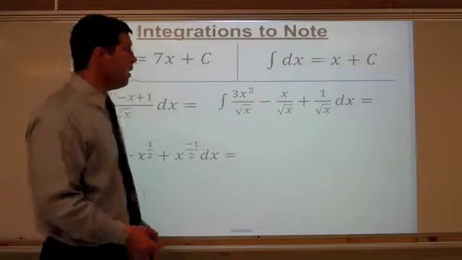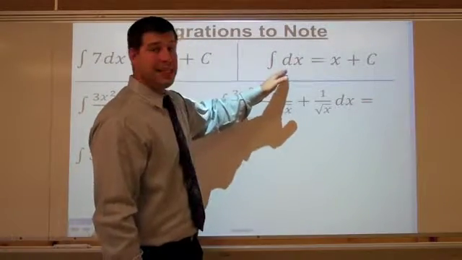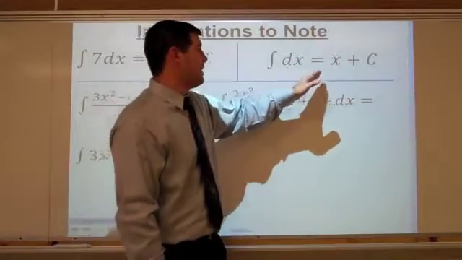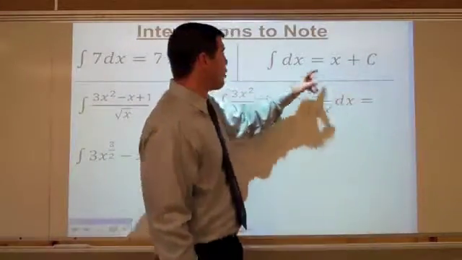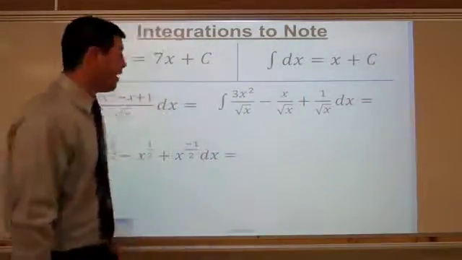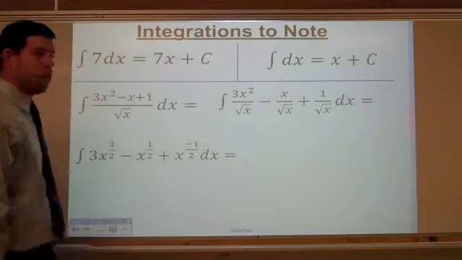Something to note here, if this said the integral of dt, for example, they gave you a different variable than x, this would be t plus c. So make sure you do pay attention to what variable they tell you, so you write the proper thing down and you get the full credit. You don't lose any points on your assignments or for notation purposes.